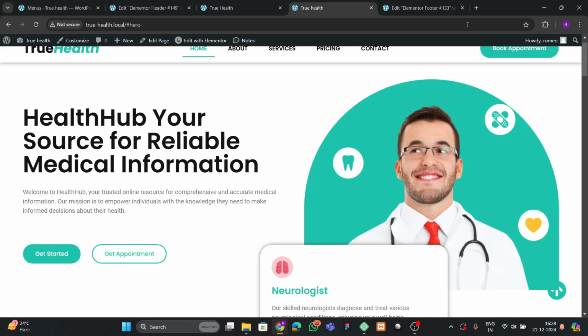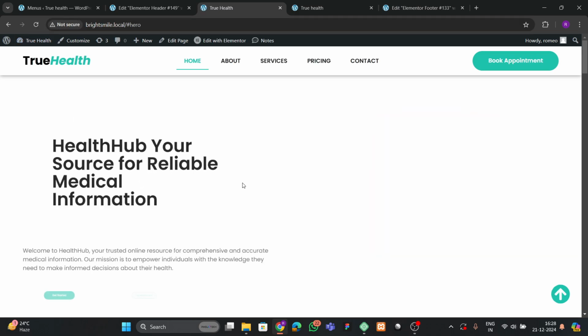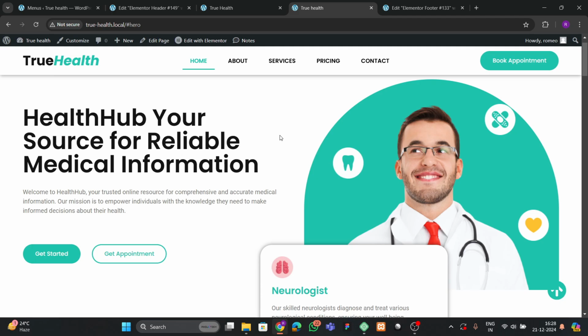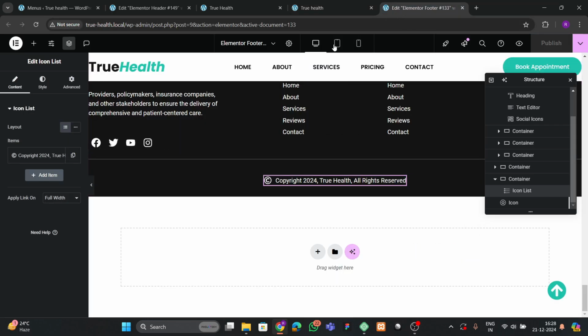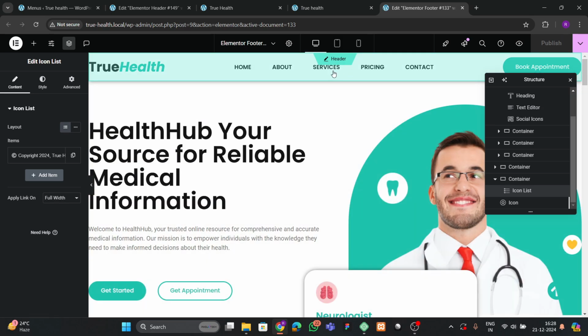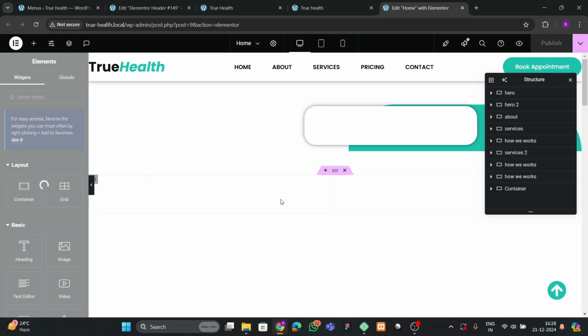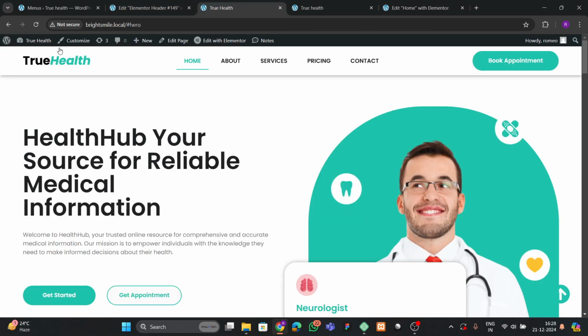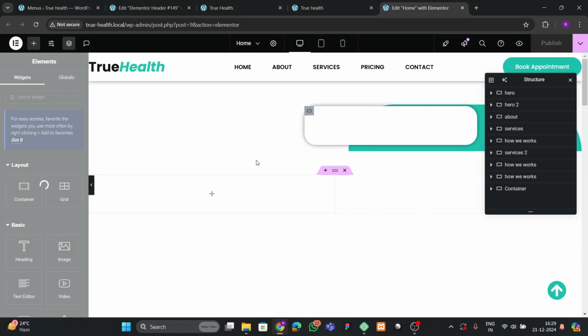And now let me show you how you can put this animation. So you can see that this type of animations are coming. So let me show you in one section. Let me get back to the desktop. In a similar manner you can do the responsive for the tablet also. We just have to tweak some changes, play with some sizes. So let me show you how you can add this type of animation which is coming here like this. Okay, so for that let's wait for it to reload.